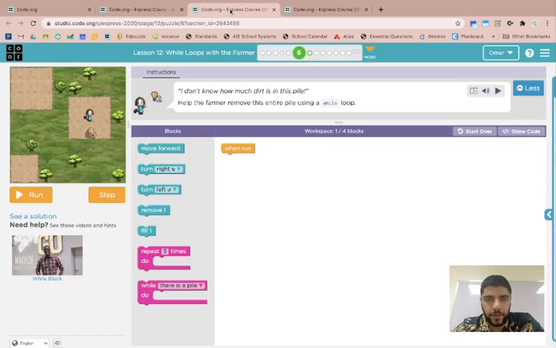Now, what if we're in a situation like this? There's a question mark right here. We don't know exactly how many piles to repeat or how much dirt to remove, right? And so we still need to move forward, but I can't repeat a certain number of times. And so this here is a while loop. It says while there is a pile. So while there's a pile, there are other options here, but as long as there's a pile of dirt, I'm going to remove. Okay, and let's see how this works.